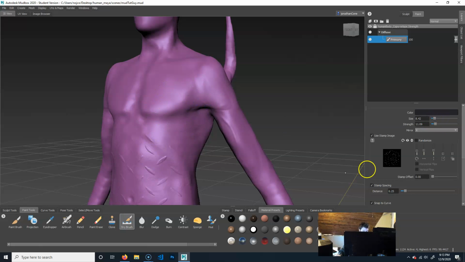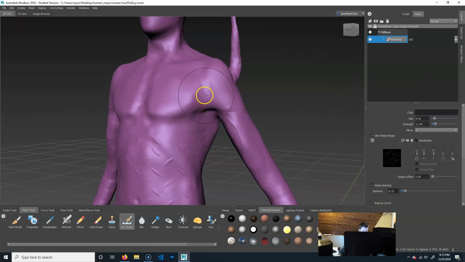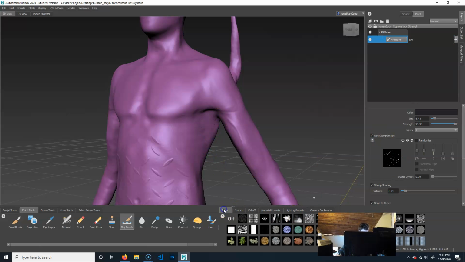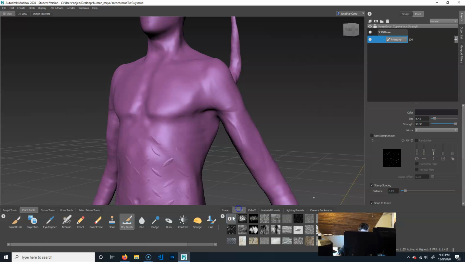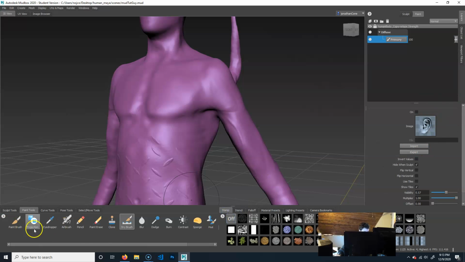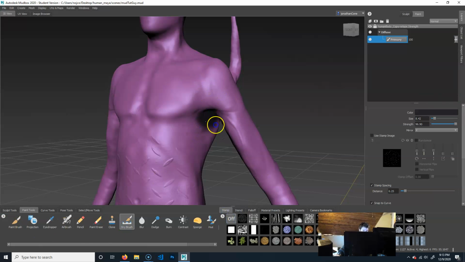So I'm on dry brush. And then what I'm going to do is I'm going to hold control. By holding control, it'll only paint the insides, not the outsides. So if you hold control and then I paint, you can see it does almost nothing. Let me take the strength up. Oh, apparently I'm using a stamp image and I did not realize it. Stamp off, stencil off. Okay. Back on my brush. Okay, let's try now. There we go. Okay. Now I can weaken it up a bit.